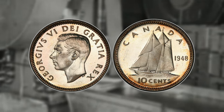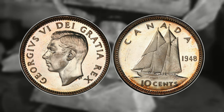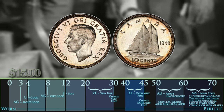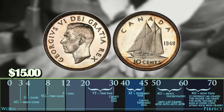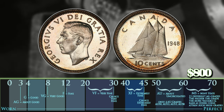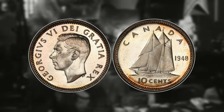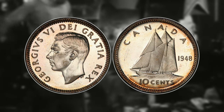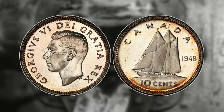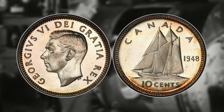Number eight is one of the well-known key dates for most of the Canadian denominations, and that is the 1948. With an extremely low mintage figure of 422,741, it can be worth $15 in a VF condition, so if you find a 1948 in your pocket change or coin roll hunting that is a nice hefty little profit of at least $10 to $12, and then it can be worth all the way up to $800 for an MS65 example. Considering it has such a low mintage figure and its scarcity in high-grade examples, it may actually be a good time to pick one of these up — it might actually be worth two to five thousand dollars in 20 or 30 years. The 1948 is a very well-known, well-sought after date and actually a pretty reasonable, affordable coin for having such a low mintage figure.